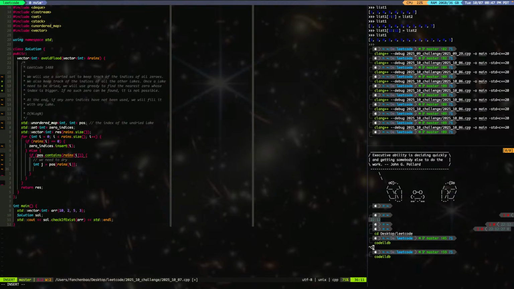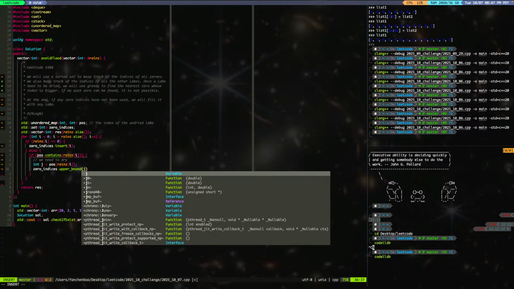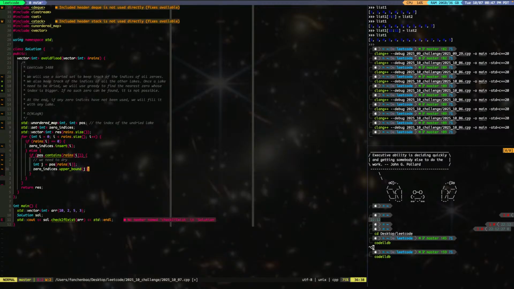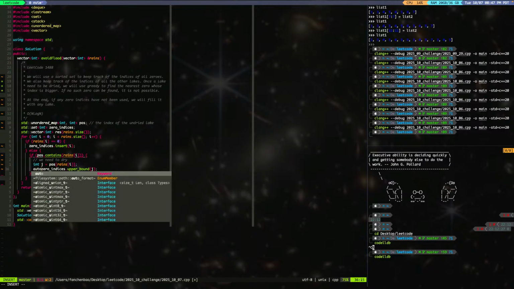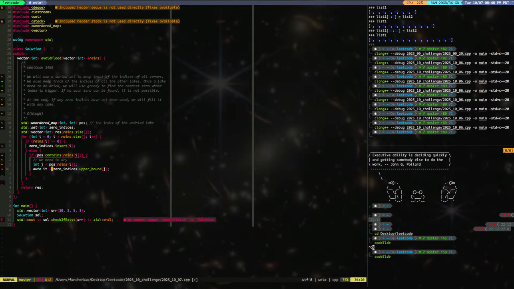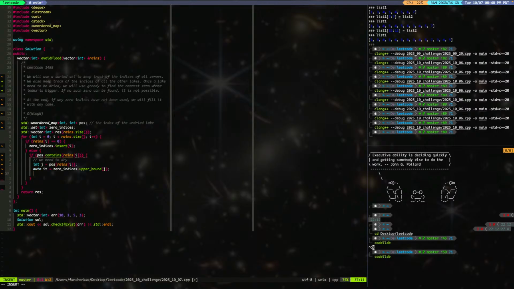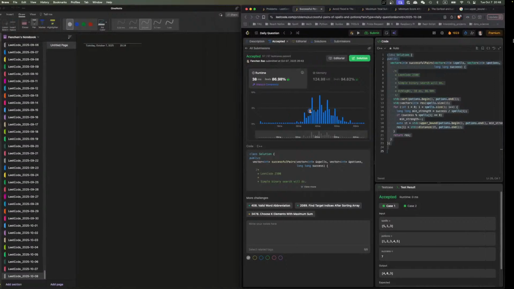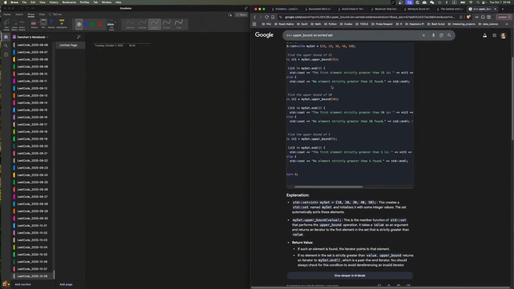Okay, so we now need to binary search in 0 indices upper bound j. I'm gonna set the auto it equal to this. Oh, actually, I'm not sure. Is it an iterator? It is.